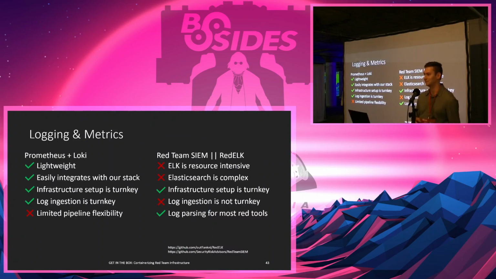When it comes to logging and getting the metrics, there's a couple different schools of thought, and we've got some real world examples of doing both. The first one is using something like Prometheus and Loki, where we're getting those metrics, and that's just native within the Docker Swarm setup itself. It's very lightweight. It integrates with the stack, like I said. It allows the setup to be very turnkey. And the log ingestion, because it's all within the swarm, is all natively supported. The one downside with Prometheus and Loki is it's not as flexible, especially when we're working with that in some type of pipeline. So being able to get more bespoke logs from a C2 server or something like that, there may be some things that you need to do.